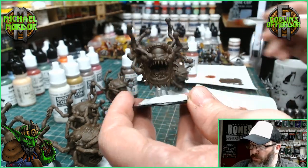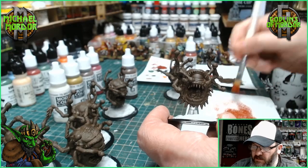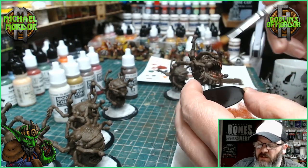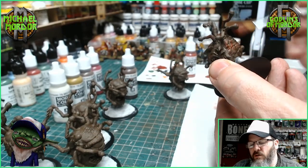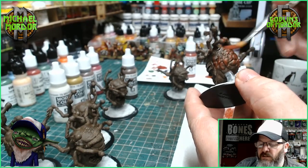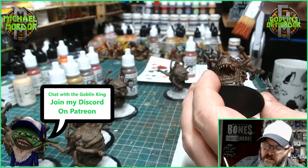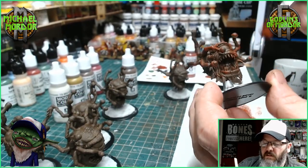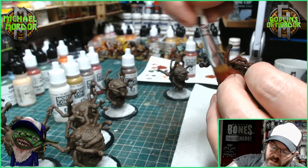What we're going to do now is dry brushing with a lighter brown. We just go into the paint and take off the excess from the brush, then go over the whole miniature — super simple. The reason we do dry brushing now is because if we make a mess and go over parts we've already painted, it doesn't matter, because we are going over those parts again with different colours. So always get your dry brushing done first before you start adding the details to your mini. This lighter brown gives a lovely effect over the whole miniature, and once we've done the rest we just add a nice ink wash which blends all the dry brushing together — it works really well.